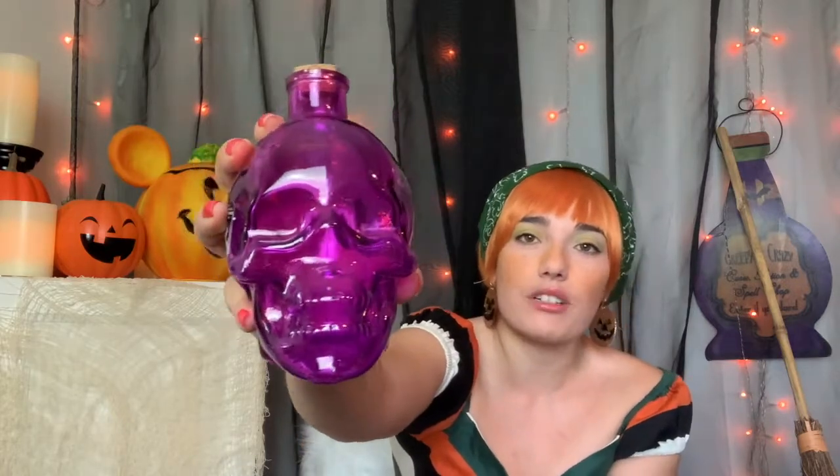Then I got some really cool bottles — I'm always looking for more crystal-y things to put near my cauldron. I got this awesome skull; they had it in a couple of different colors but for me the purple was the way to go — that's very much my aesthetic. This was only a dollar and it's actual glass. I also got this bottle labeled 'bat eyes' — I just thought it was really cool. I love whenever anything has these little cork tops. It's super cute for a dollar and it's also ginormous for a dollar — such a good deal.